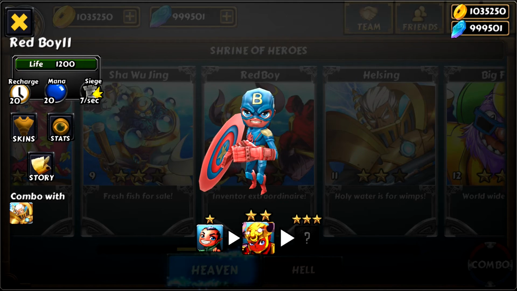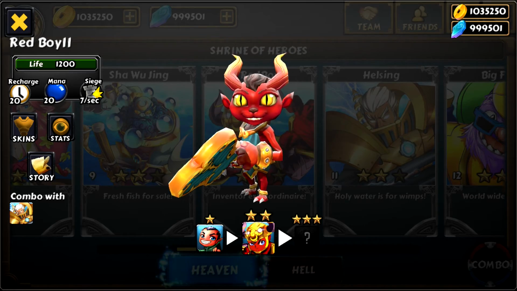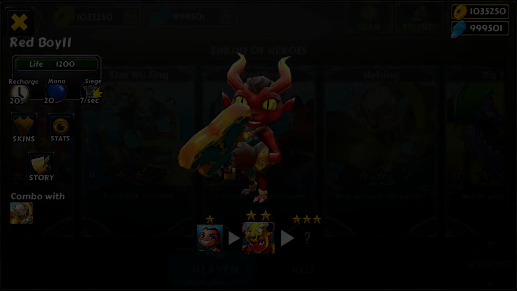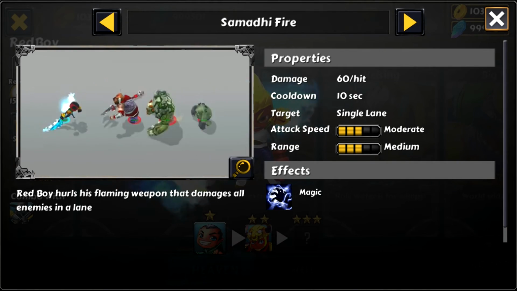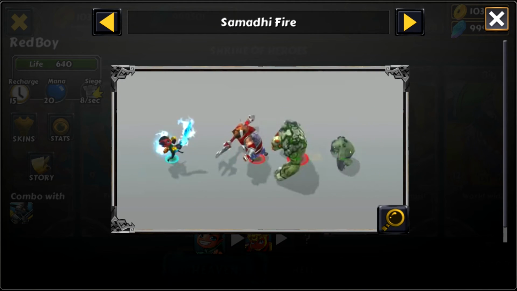Red Boy currently has 2 ranks. Red Boy 1 can be summoned every 15 seconds, costs 20 mana, and has moderate health. His ability, Samadhi Fire, will fire a spinning blade down a single lane every 10 seconds. He can combo with Helsing 1 for a defensive flamethrower that coats all targets in a large range with fire.